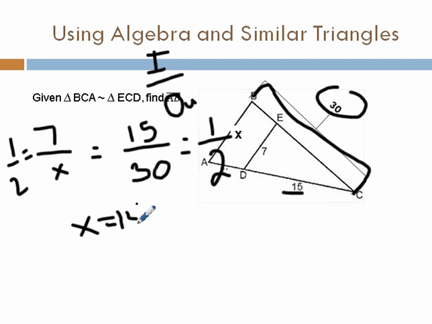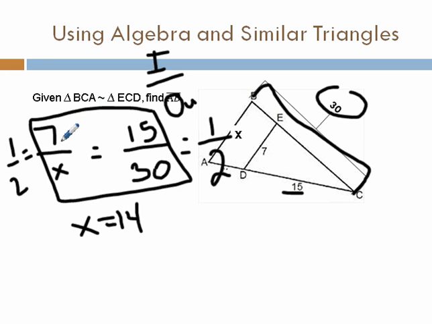That is a third way that we've talked about in this little video session of how to find x. Again, I could have easily gone back to my original here and said I can cross multiply: 210 equals 15x, divide 210 by 15, I'd get 14. I could say, what do I do to 7 to get 15? Or I could take 15 divided by 7 and then know what I need to divide 30 by, and I should still get 14. There are multiple ways.